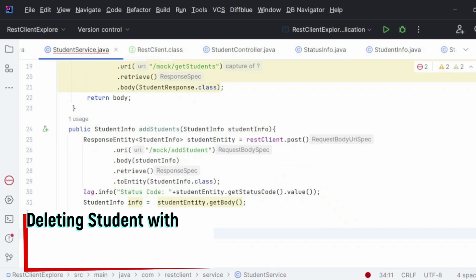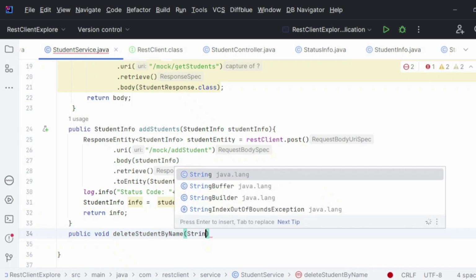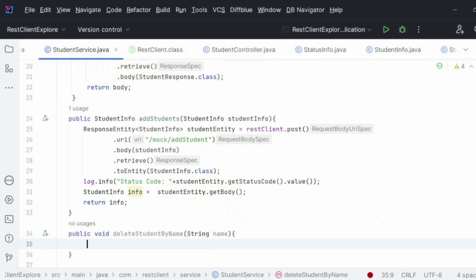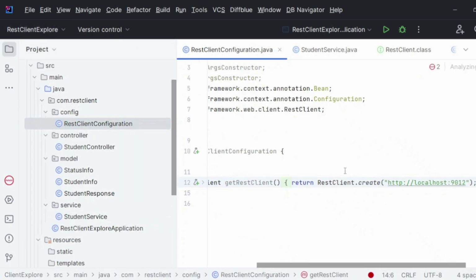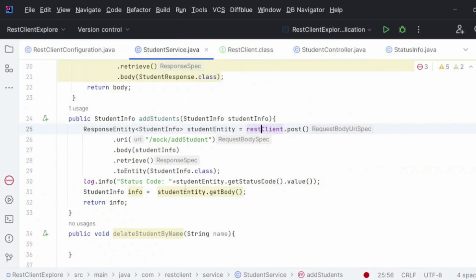So let me do this. Let me keep, as of now, void deleteStudentByName. Here I am expecting name from the API, so I am passing this as a parameter. Now we have this REST client, right? This REST client we have configured here, and this is the base URL I have taken, so I can only use the latter one, that URI. Okay, so let me go to my service.